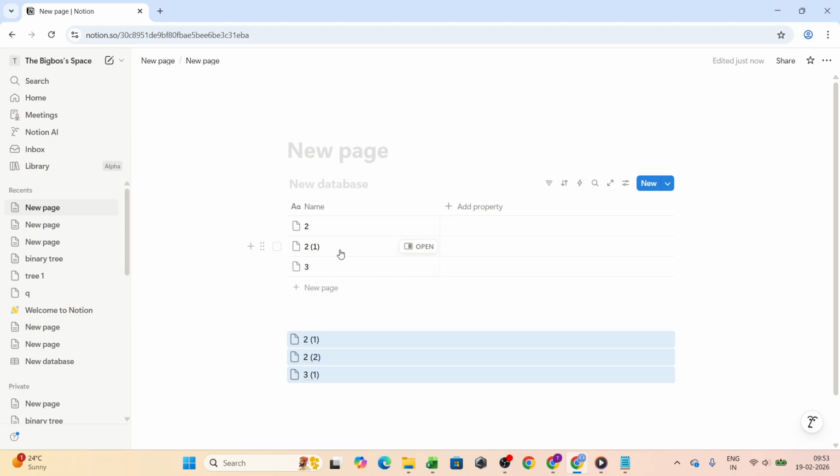To recap, use duplicate when you need a full instant copy directly beneath the original, complete with all its properties and settings. Use copy and paste when you want to place the table somewhere else, or copy only part of it. Either way, you'll preserve the structure you've worked hard to build.